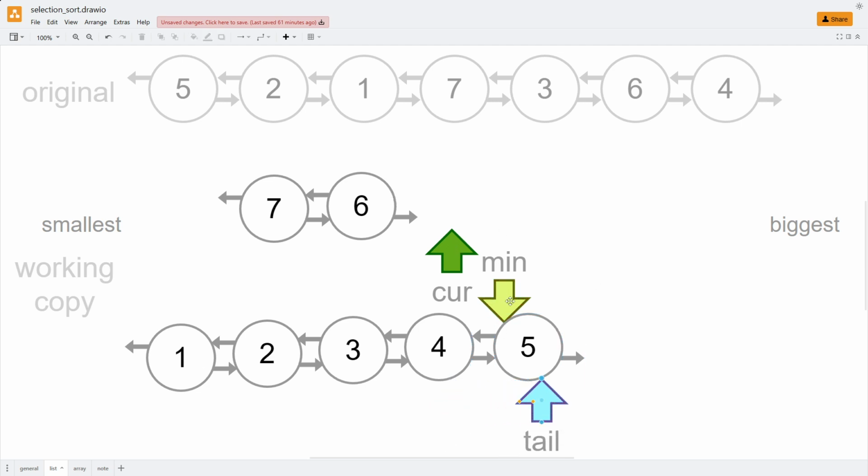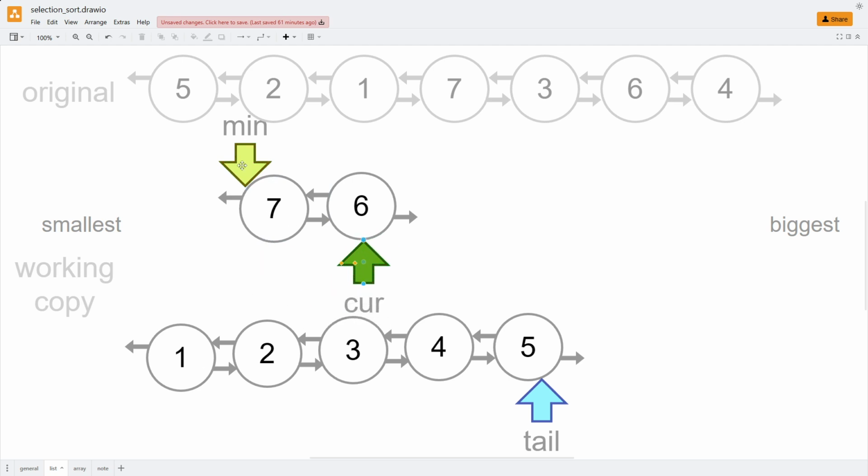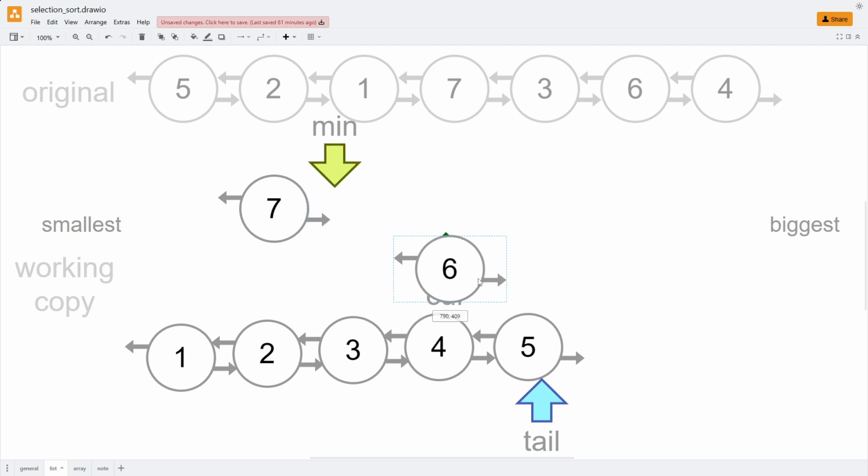Update the tail. Let me say, yes, this one's smaller. Oh, sorry.